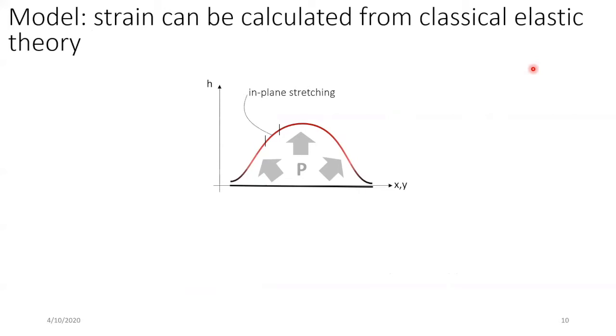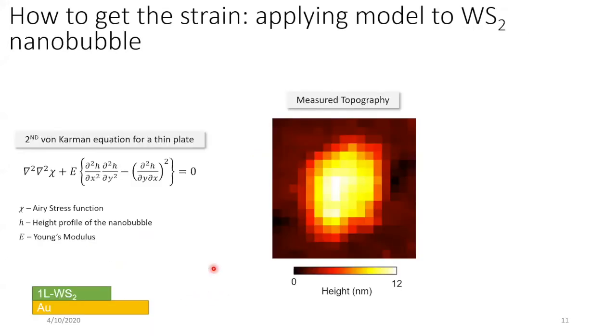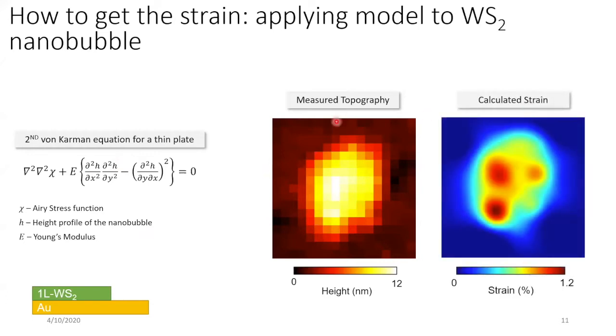How do you get an estimation of the strain just by looking at the deflection measured via AFM? You can model it as a plate. This has been done a lot for graphene bubbles. But even a plate model, a fully classical continuum elasticity model that engineers solve all the time, the governing equations are actually kind of nasty. These are the so-called Föppl–Von Kármán plate equations. They're highly nonlinear with a lot of coupled fourth derivatives. Solving them in general is a pretty tricky problem. But we discovered that when you have the topography already, that you already know what the deflection is, it actually simplifies quite a bit.